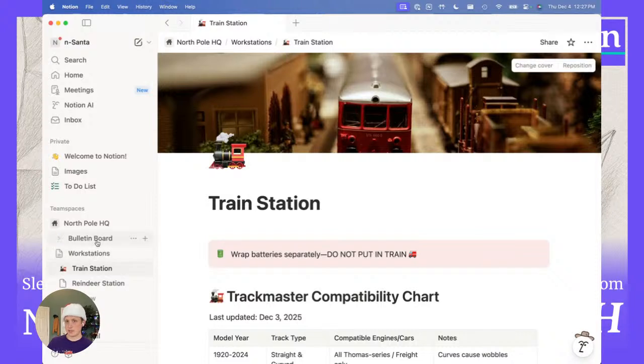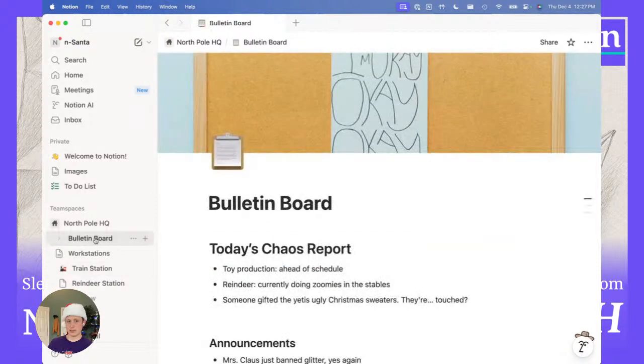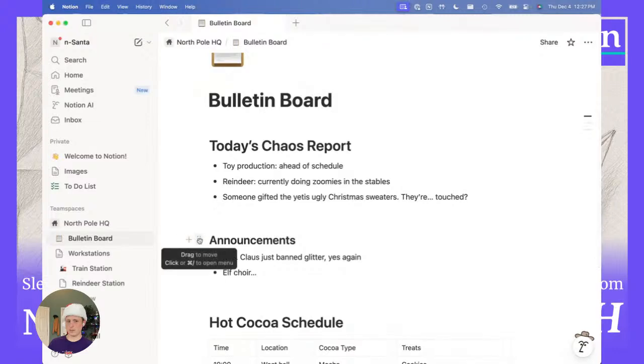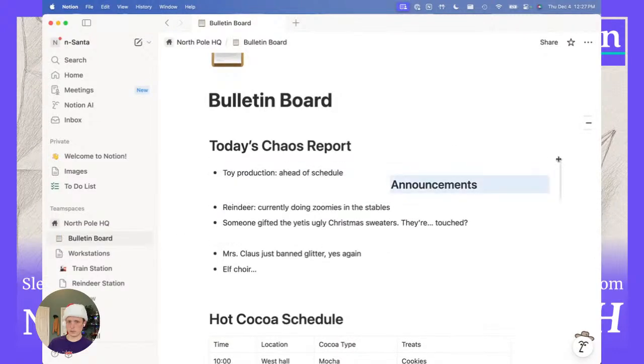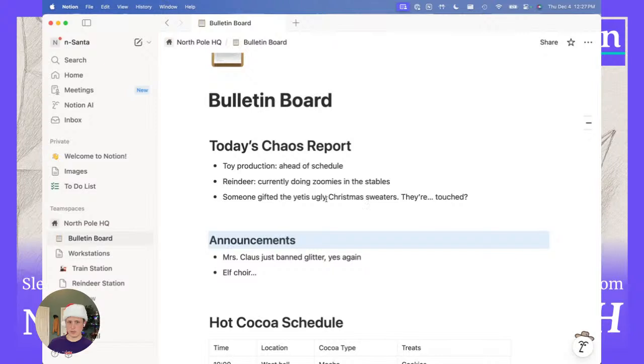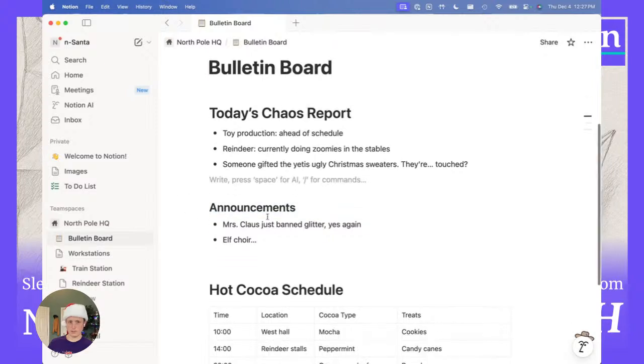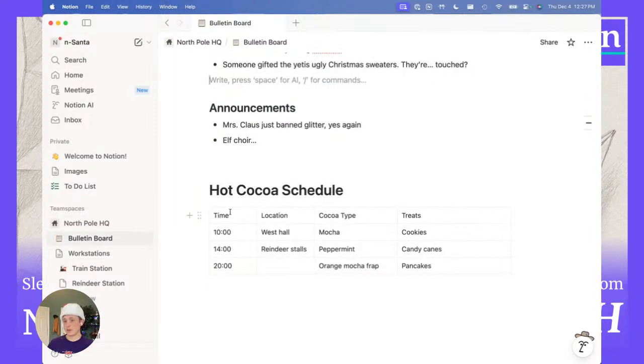Now, the last piece before we wrap up this session is that there are items we'll want to have everywhere. If there's a driving mission for the North Pole, we might want that in a lot of different workstation home pages or areas. What we don't want is to duplicate that all over the place. And the mission, it's pretty easy to identify if it has been changed and isn't in sync.